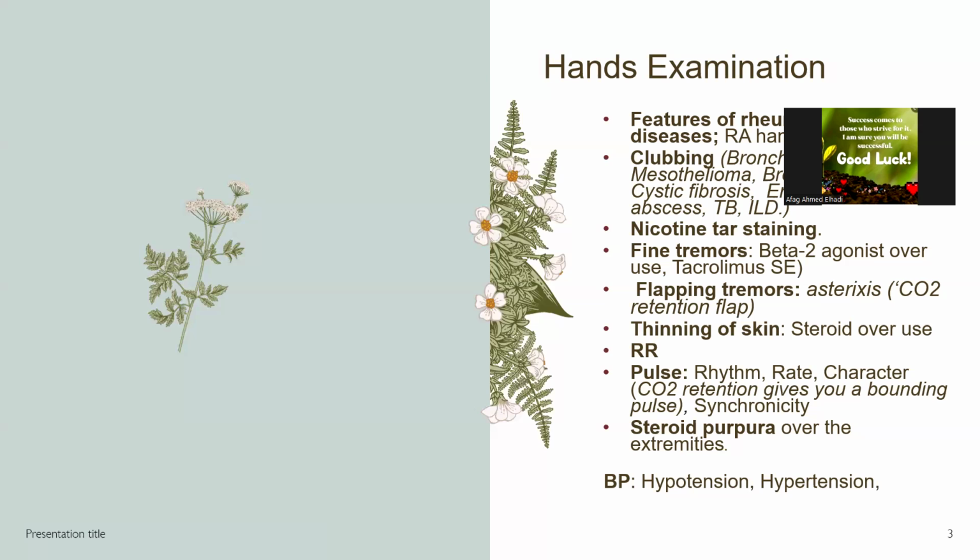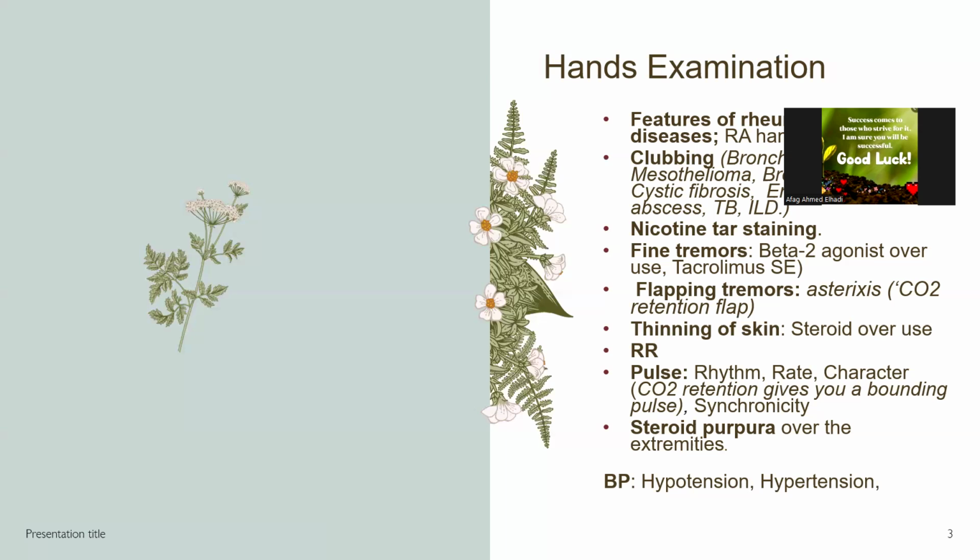So flapping tremors are always a sign of failure, like either respiratory failure or liver failure, or failure of the main organs like respiratory, renal, or liver. So if any of these organs has failed, the patient will have flapping tremors. Hepatic encephalopathy will cause flapping tremors. Uremia, like renal failure, will cause flapping tremors, and respiratory failure, which is CO2 retention, will cause flapping tremors, right?